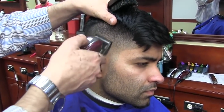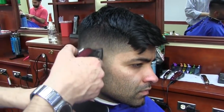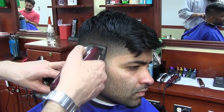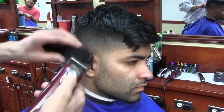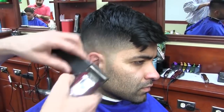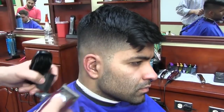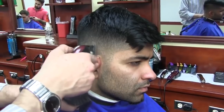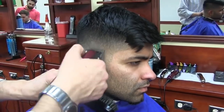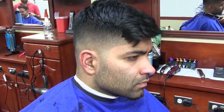So here now I'm using 1/16 of an inch, or half otherwise. This guard actually is a special guard. It's one of my favorite guards for fading. It almost acts as blending shears, for when you don't want to create a line and you use blending shears or scissors. Same thing with this 1/16 of an inch on the Wahl clippers. I don't think Andis has this particular guard. Wahl has it. I really like it. It really helps create these blurry fades.